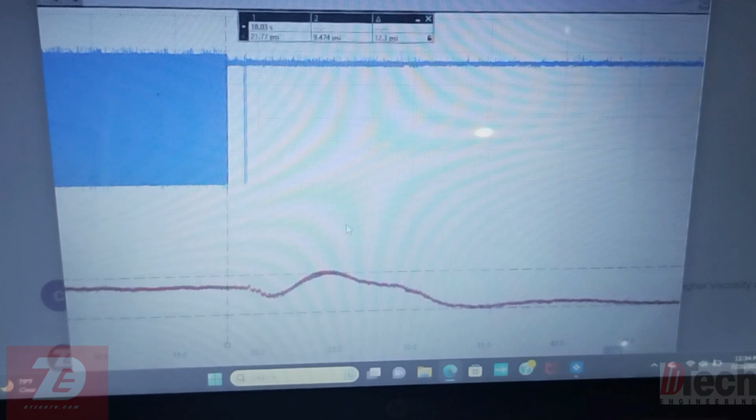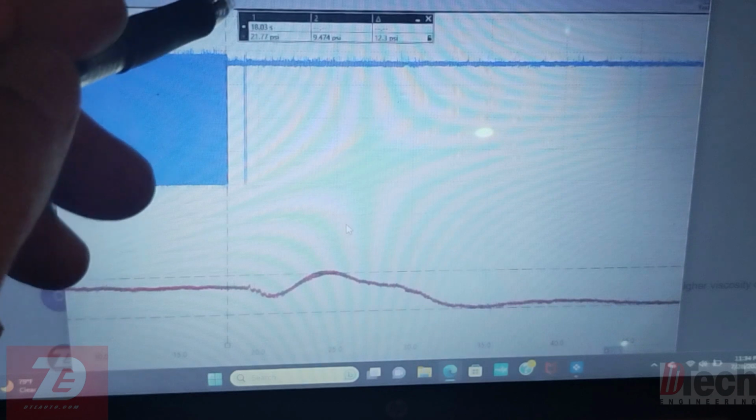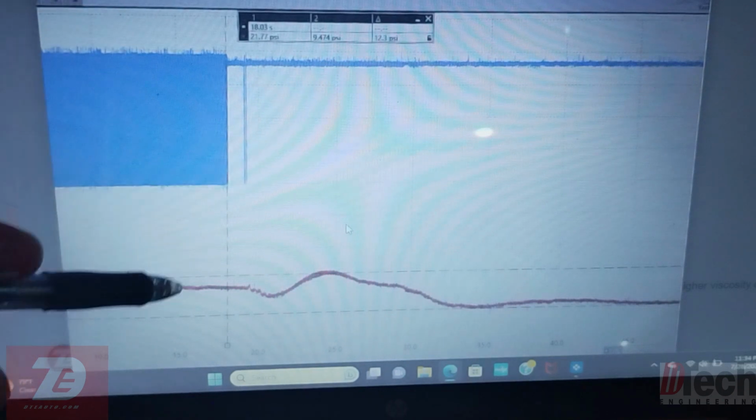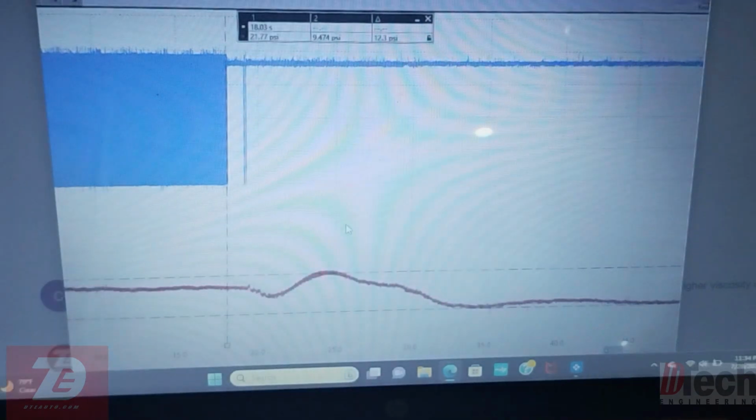For some reason, I did not save any of these scope captures, but I did take pictures because I was updating the customer, and this is one of the ones that I sent him via email to let him know what was going on. If we take a look, this is one of the points where basically an error message comes up, and we can see a big change from this beginning portion of the waveform as opposed to towards here in the end.